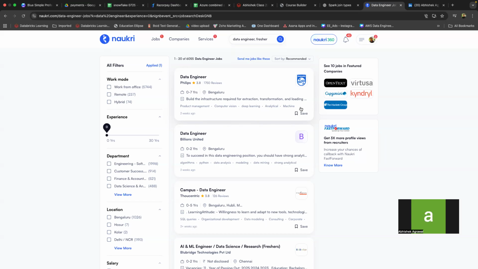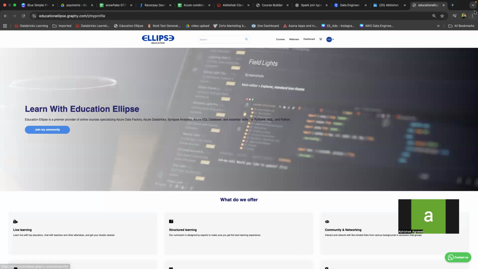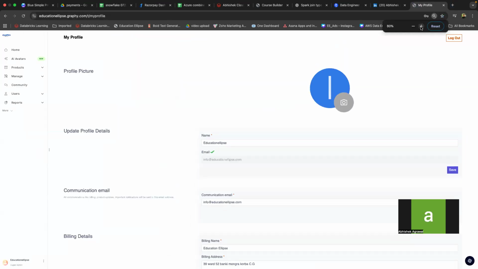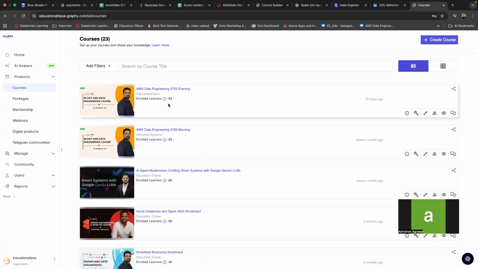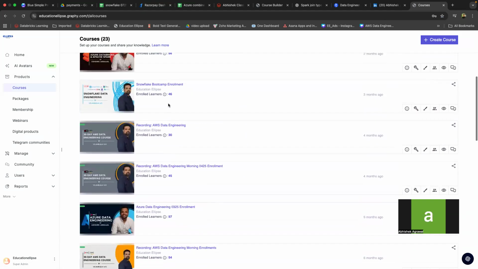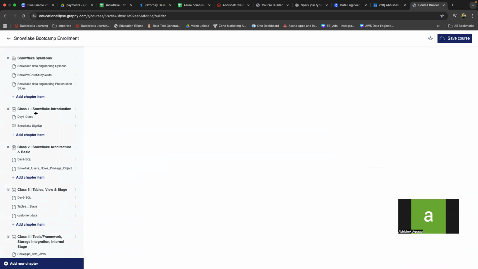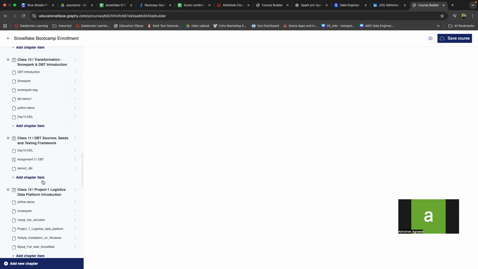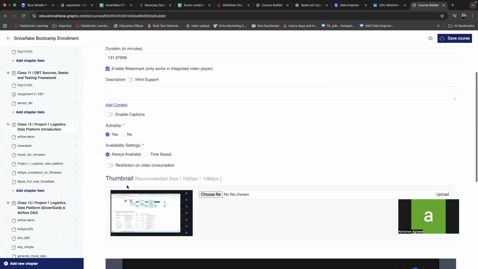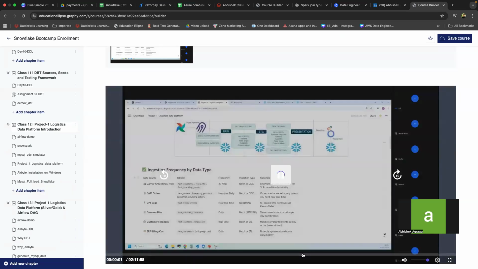Now sometimes there's a question: how will the learning journey look like? So this is how it will look like. If I open my Graphy portal, this is our learning platform. You can access our application on mobile as well. And our trainings will look like this. For example, if I open the Snowflake training, here, class by class, we'll build a project, and after certain classes, one project is completed. Everything is done real time in front of you, shown to you, and then you can replicate that.